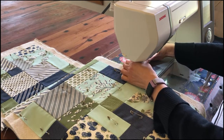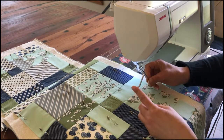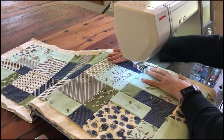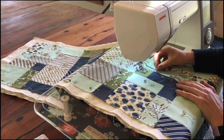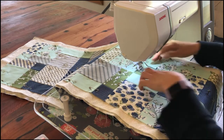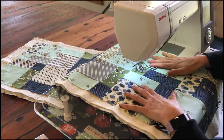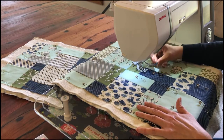Pop that in, do the little screw up a bit and give it a tighten — we're ready to go. Now one little item that came with my walking foot that I find really handy is this guide bar. It goes into a spot at the back and once I've done my first row of quilting, I can line up that row under the guide, work out how far I want my quilt lines to be apart — measured from my needle to the guide. If I want to make it smaller I push the guide in a bit, and instead of watching the needle I watch where the guide is lining up with my previous line of sewing, giving me nice even rows.